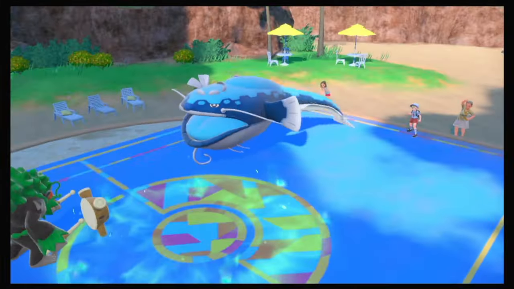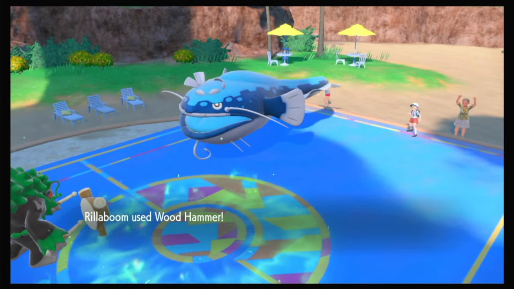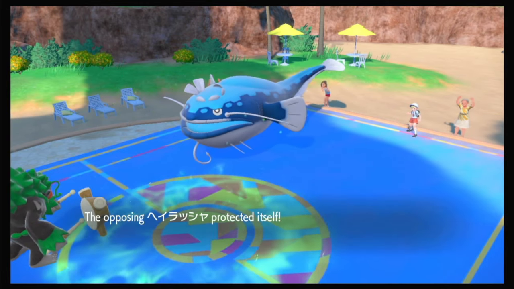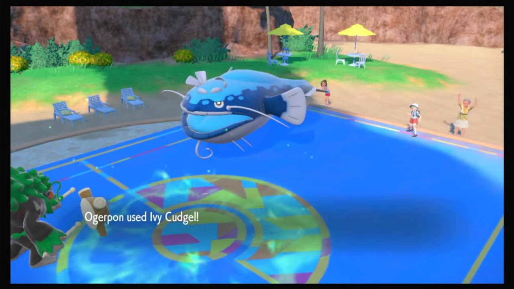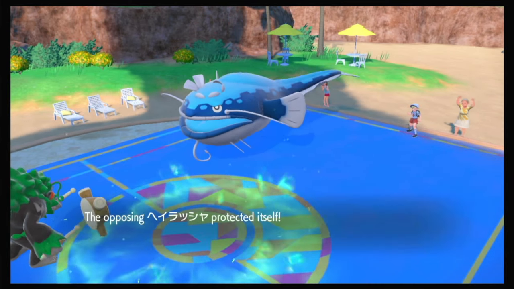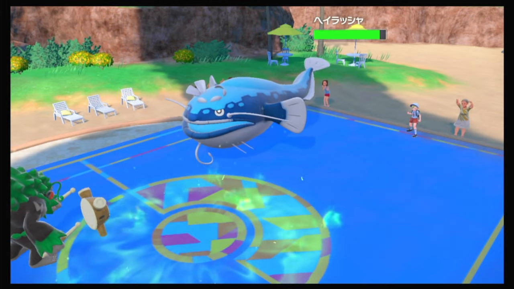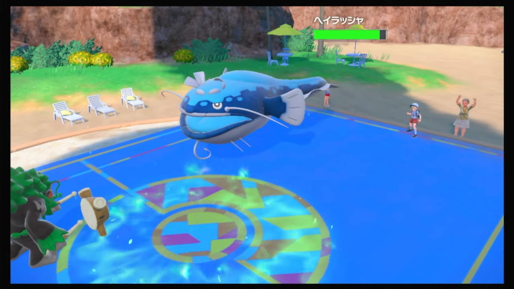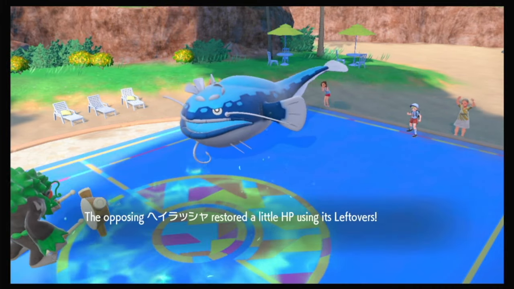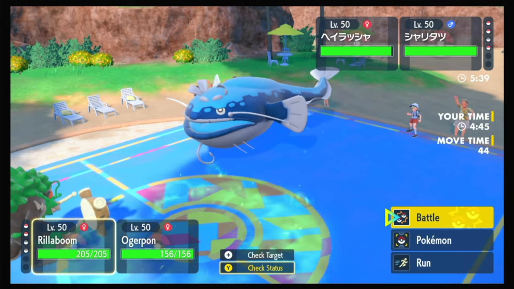Yeah, you get your protect. You get Woodhammer Ivy Cudgeled. You're just getting your healing, that's fine. I get it. You're definitely unaware, so I wasn't gonna Swords Dance there. Never gonna risk you just attacking. And the way you're trying to heal makes me think you are Tera Grass.